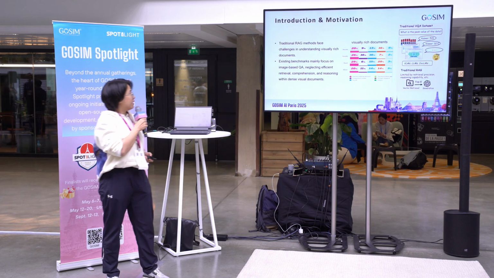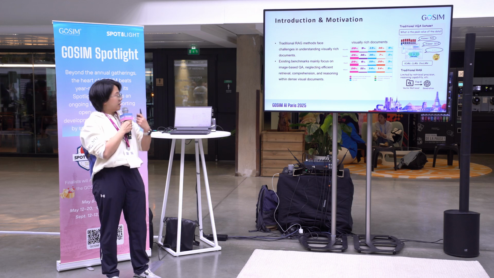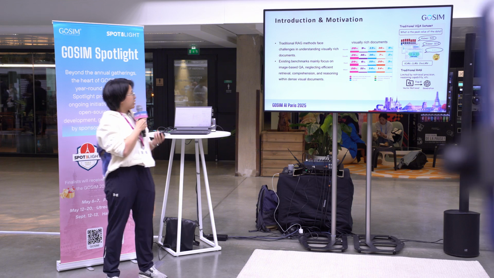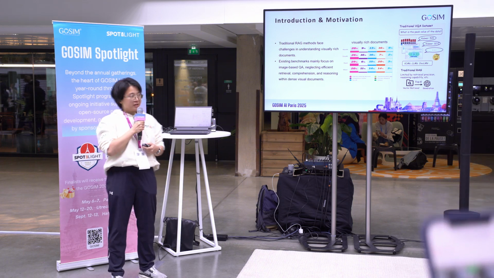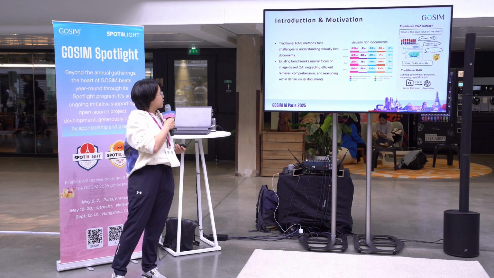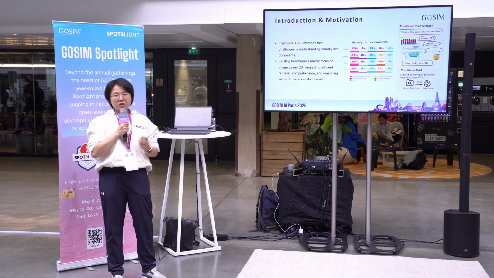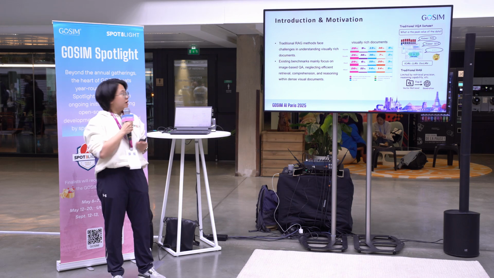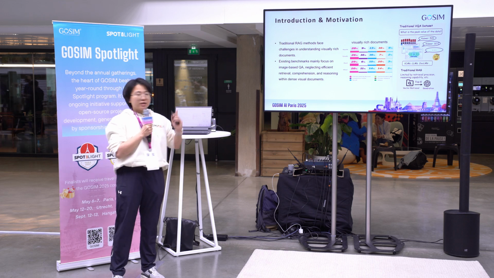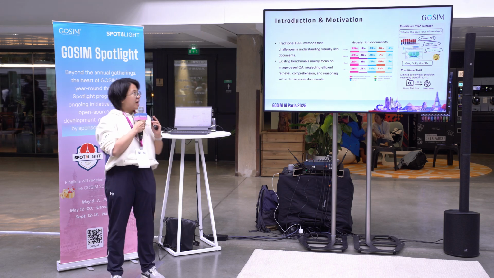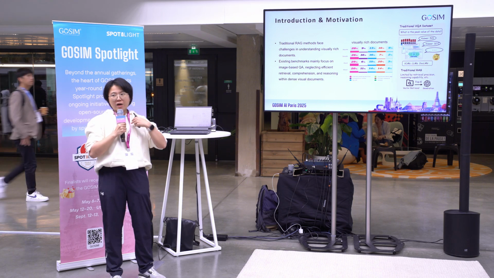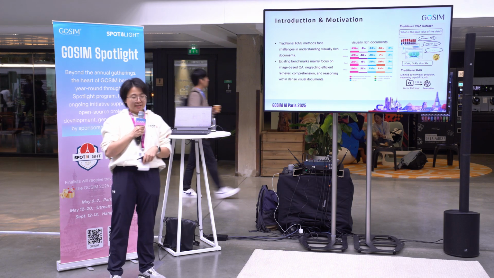So first, our work aims at improving the performance on visually rich documents. Traditional RAG methods face challenges in understanding visually rich documents. In this sentence, we can find two key elements. One is traditional RAG methods, and the second is visually rich documents. So I will explain it step by step.